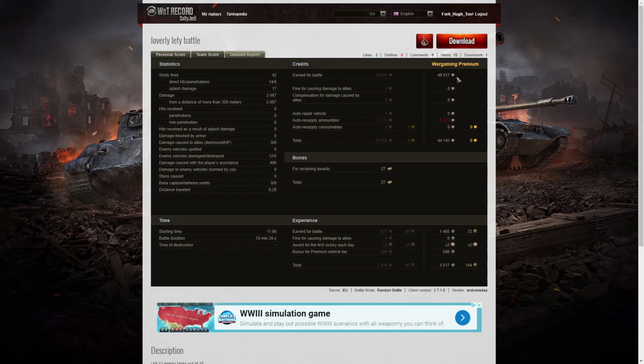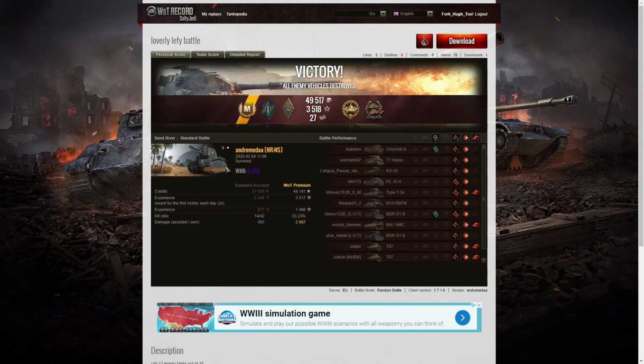On a premium count, he earned 49,517 credits, and after ammunition resupply, took away 44,141 credits. He received 27 bonds, which I think is 25 from Vedi Vidi Vici, and 1 from the high caliber, 1 from the Confederate, and 1,465 XP, times 2 for the first victory, 586 because this is a premium vehicle, and took away 3,517 experience points altogether.